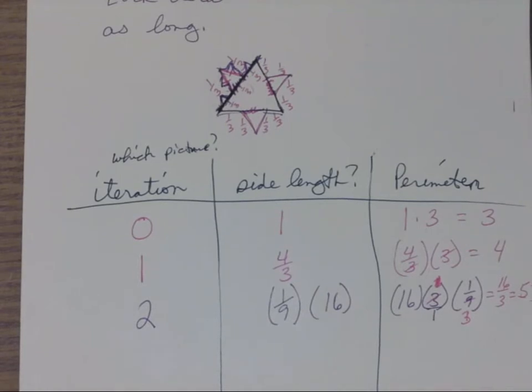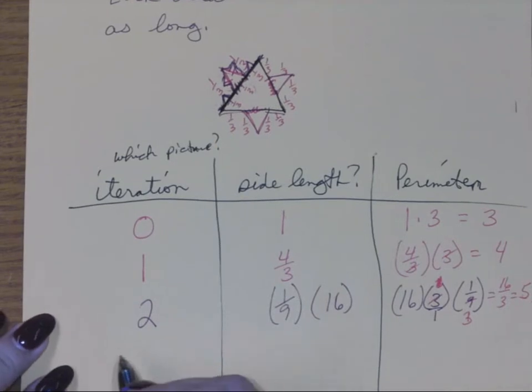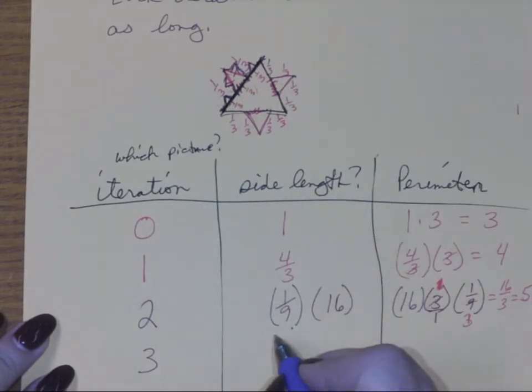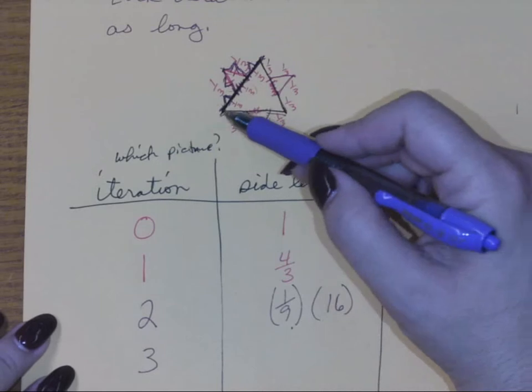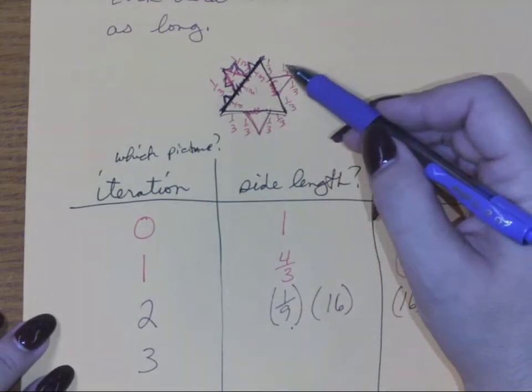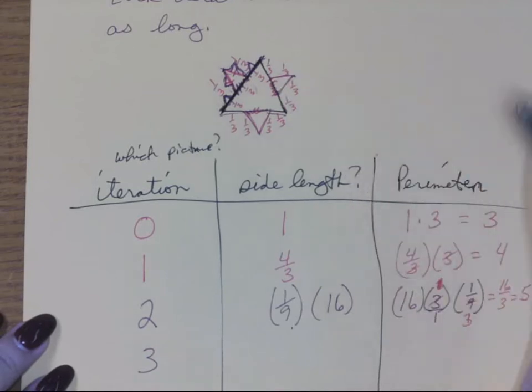Okay, so I'd like to make it look a lot like what I had before so that I can see a pattern that's coming in here. So let me just go ahead and give you some numbers. The next one, you can follow this down if I did a 3rd iteration, and I'm not going to draw that because it's just ugly as it is, much less if I do it again. I would take each of these thirds of thirds and split them into thirds again. So a third of a third of a third is 1/27. I hope that makes sense.